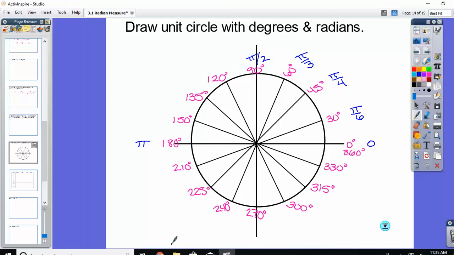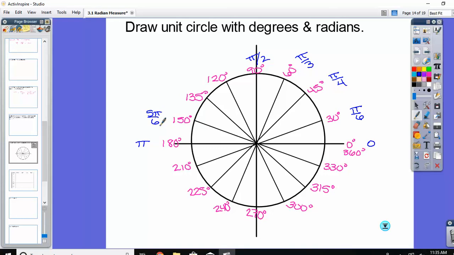So tell me, what does 150 turn into? Either convert it or do pi minus pi over 6. What do you get? 5 pi over 6. Okay. Take a second and compare. This denominator is 6. That denominator is 6. So these both have the same reference angle and they get the same denominators. How are 5 and 6 related? 5 is 1 less than 6.